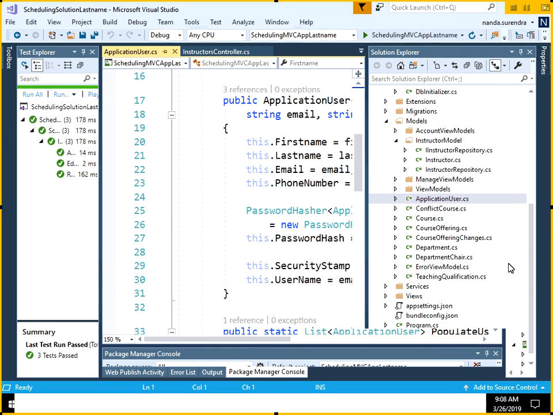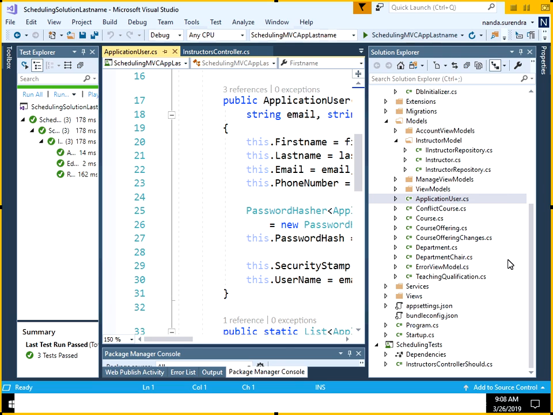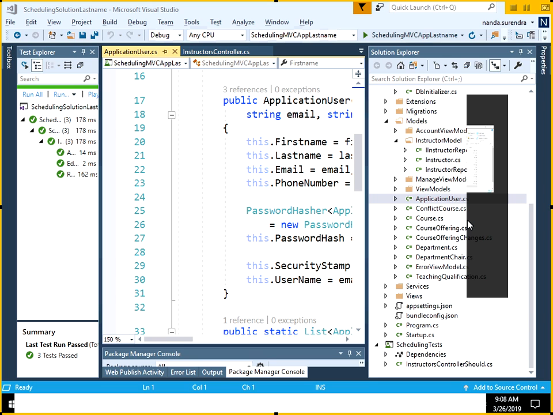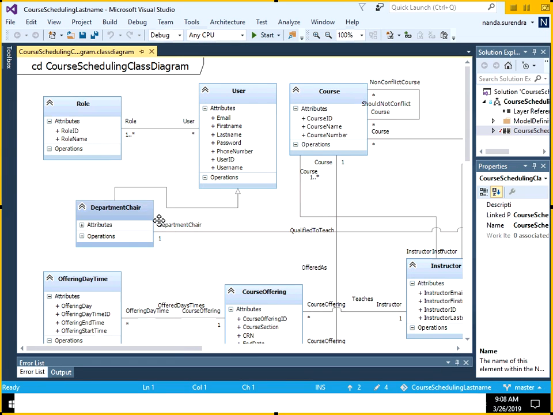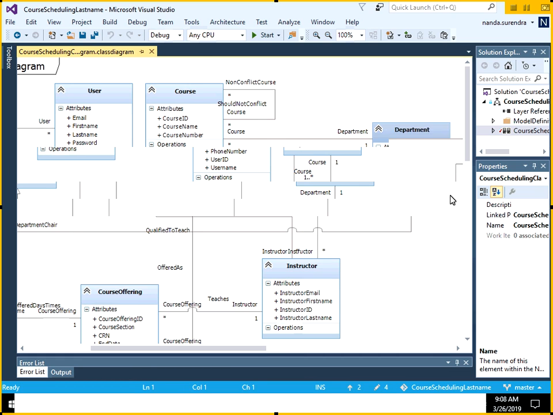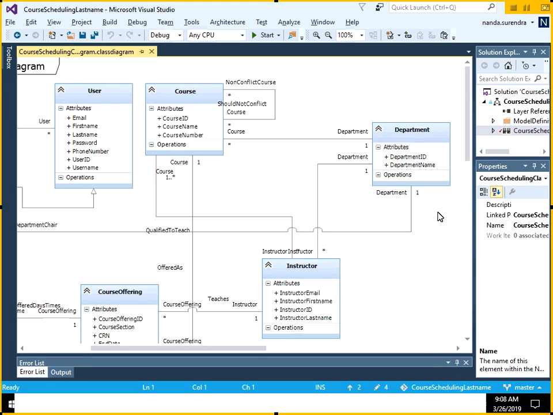So there are the places where we need to go, and also there are two types of users, right? You have application user, who we said is just a coordinator, but we also have departments here, who is a subclass of user, who is also connected to a department.